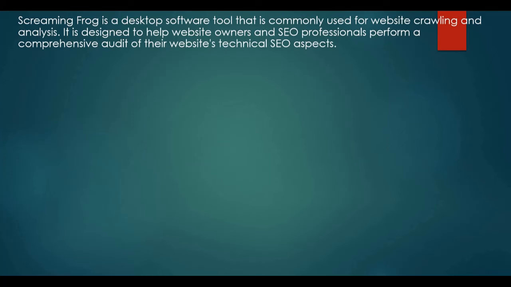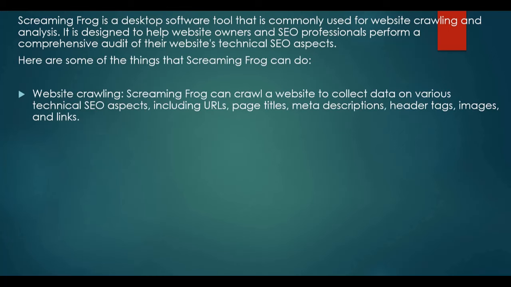So Screaming Frog is a desktop software. It's not a SaaS tool, so you'll have to install this on your computer, and it's commonly used for website crawling and analysis. It is designed to help website owners, SEO professionals, and digital marketers perform a comprehensive audit of their website's technical SEO aspects. So here are some of the things that Screaming Frog can do.